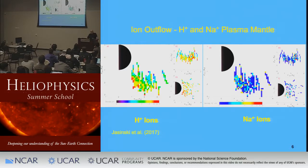By the way, people don't use that word neutral sheet anymore. The early magnetometers had such high noise levels and such poor digitization that they couldn't see that the magnetic fields out here in the plasma sheet, as you go through the current layer, became weak because of all the plasma pressure. But if you didn't have a non-zero magnetic field back there, then the plasma particles would all be lost down the tail. And we know that that doesn't take place. You wouldn't have substorms. You wouldn't have any of the dynamics we see. But they were so impressed with the weakness of the field that they declared it non-existent, and they called it a neutral sheet. But anyway, we usually just call it a current sheet today.